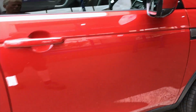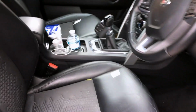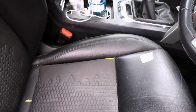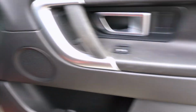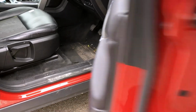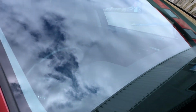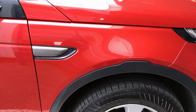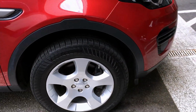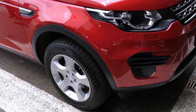Driver's side door looks all right. Mirror's okay. If I go inside the driver's side, it needs a bit of a clean throughout. Again, nothing serious. Probably could do with a little base clean on there. Nothing much too bad really. Bear in mind it is 5 years old now and the mileage is lower. So look at the driver's screen side on there, no chips across the screen. Driver's side front wing's good. Driver's side tyre's been replaced as well, so he needs to check that.